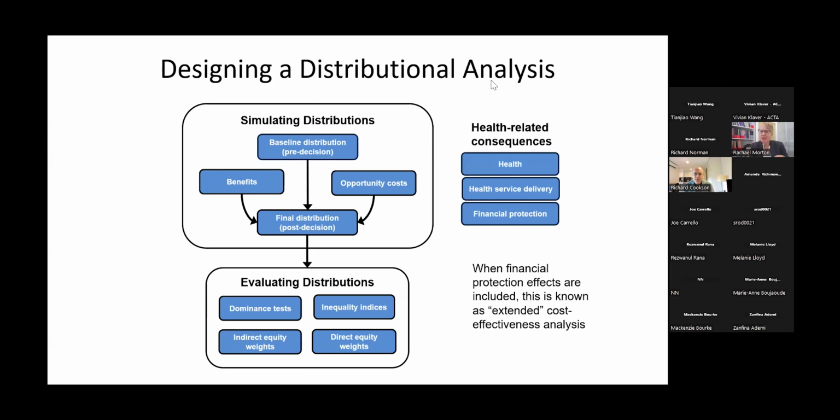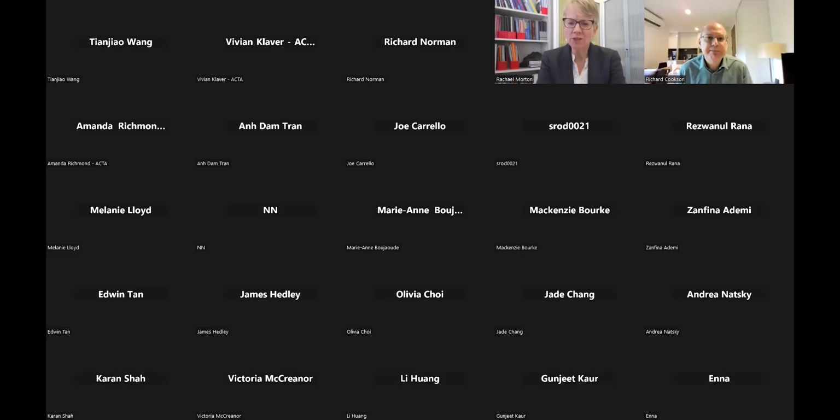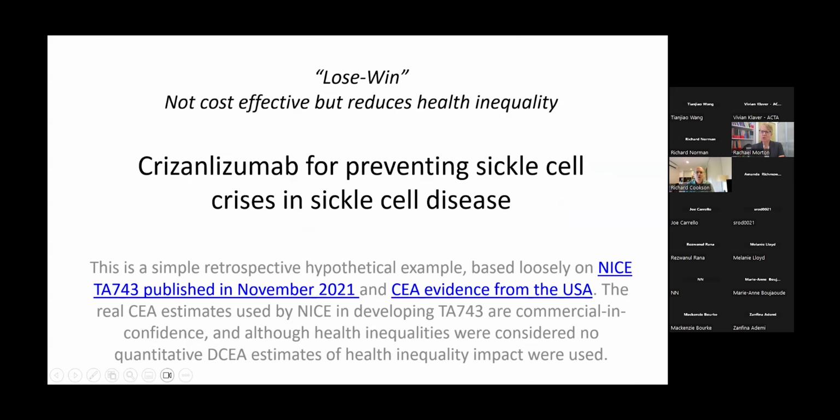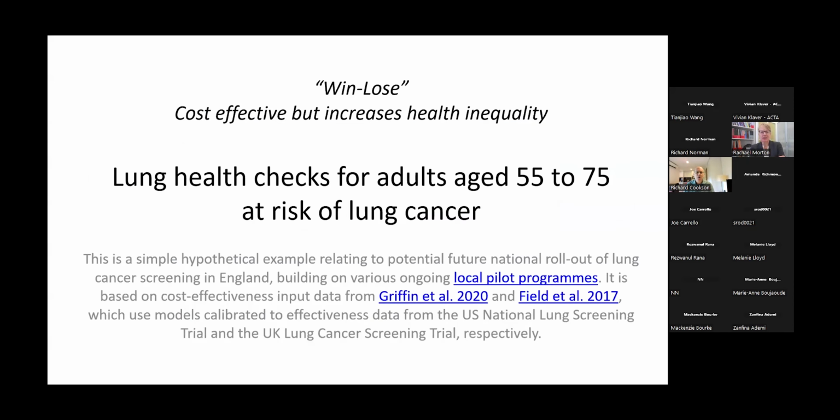Richard, I know we've had quite a few questions about where you get the equity weights from. So I wondered whether you could point people to some resources around the simple method that you just mentioned, using Atkinson's weights, and just the process of using those, or if you were to survey decision makers, what you would do in order to obtain those weights.